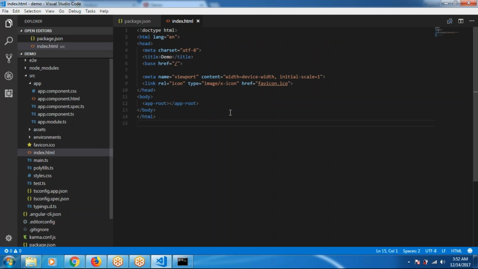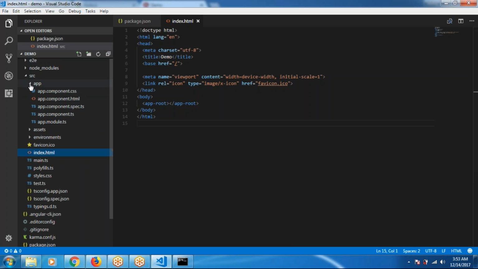No problem. So what Angular helps us build is something called a single page application. Now why is it a single page? Because it essentially has a single full HTML file, and that is the index.html.